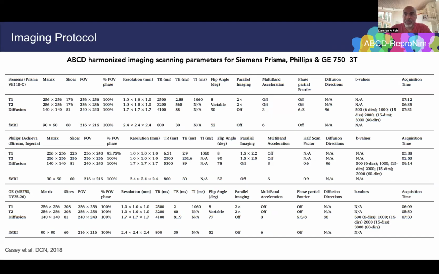There have been several different modifications or changes in software parameters for each of the vendors over the course of the study. Those are controlled for by quality control measures that are done at the DIRC with phantoms and human phantoms, but the protocol has stayed true for the study over the course of time.